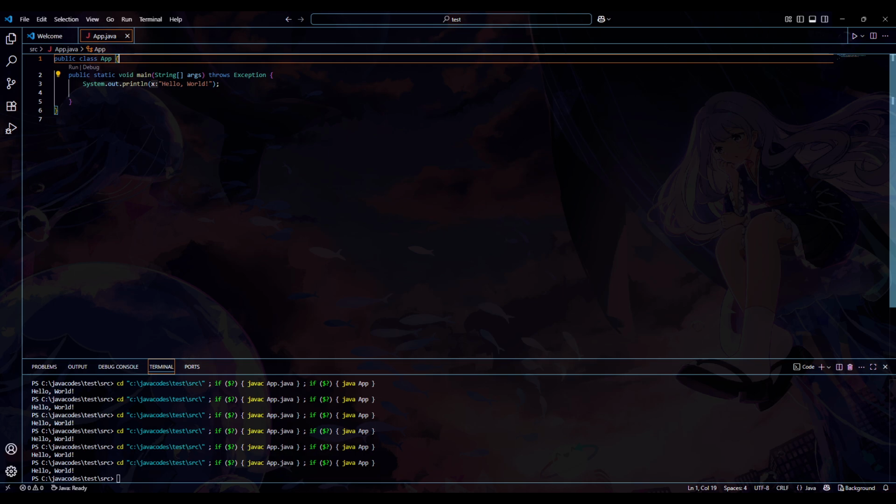But there's always one method you need, and this is the main method. So right here, public static void main, this here is your main method. So what does it mean?